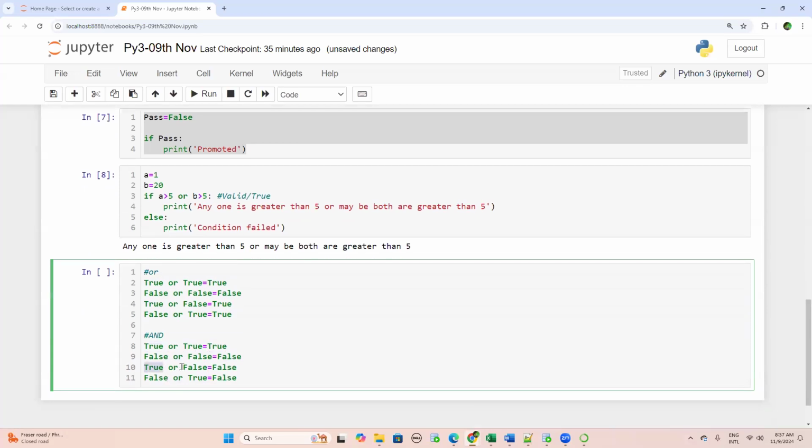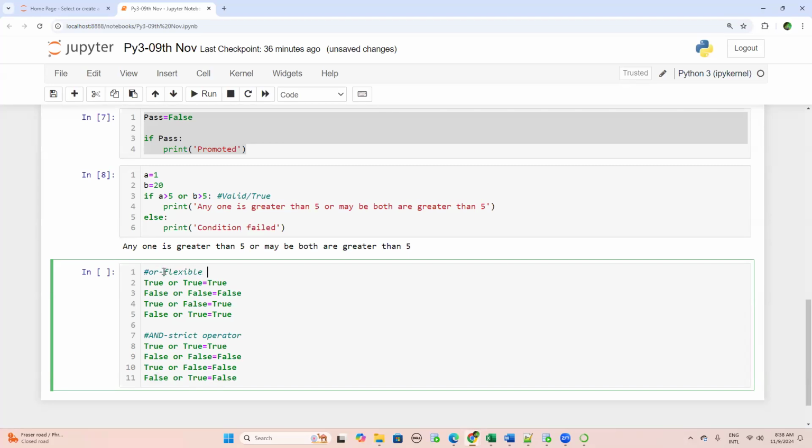So one condition is true, one condition is false. So this is false. You will not get access. One condition is false, one condition is true. No access. So AND is very strict. So that is what in SQL I have taught you. AND is a strict operator. It will check if both the conditions are true, then only you will get the access. OR is a flexible one.